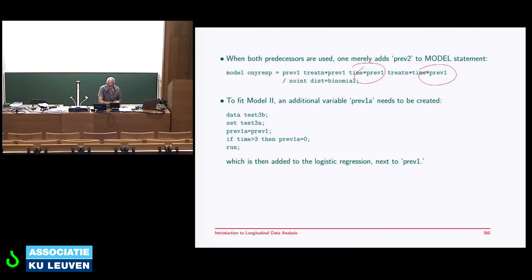The association is stronger earlier on because the measurements are more finely spaced. Well, then you define the previous outcome A as the previous outcome, but you set it equal to 0 for later in the sequence. So you let that one contribute early in the sequence, allowing it to increase, or if that would be the case, but I don't think so, decrease the autoregressive effect. Otherwise, it's only the parameter 1 that plays a role.